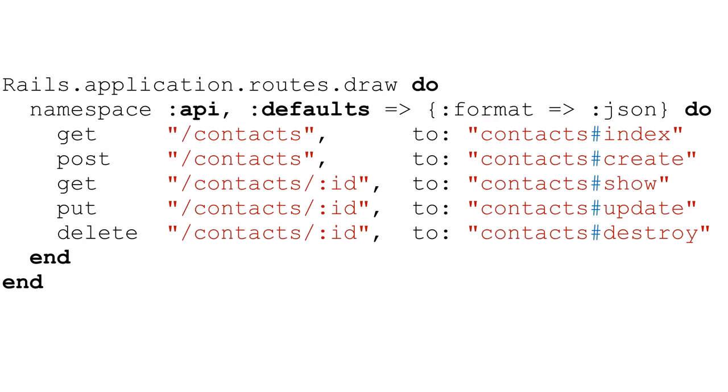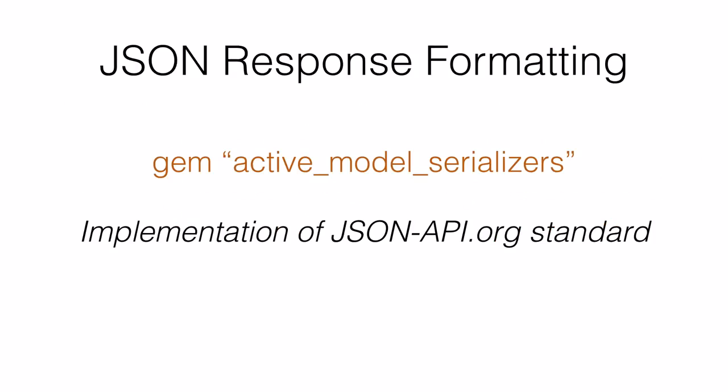So in our controller, what we need to do is respond with JSON data. The way we format that data matters. There's a standard out there for how to format JSON APIs. You can see it at jsonapi.org. And there's a gem that you can use that will automatically implement this for you. It also comes with configuration so that you can tweak it. But using this gem, you'll get the proper format of JSON.